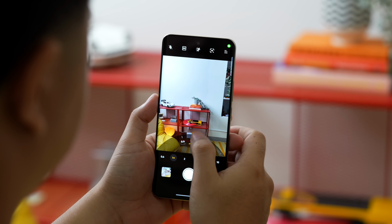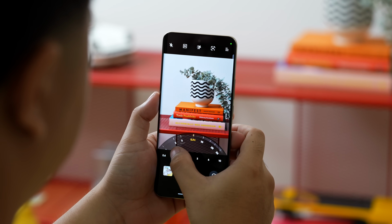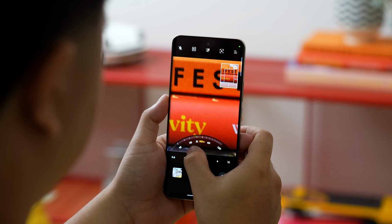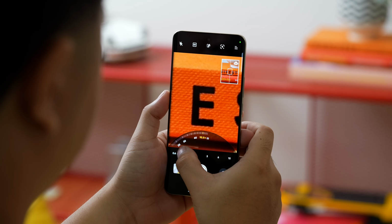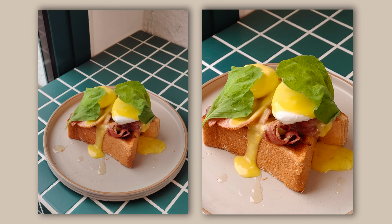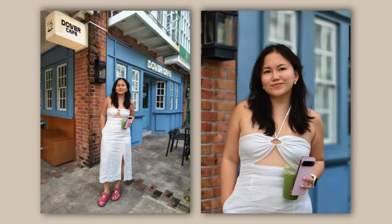Now, when it comes to the telephoto camera, kung maaalala nyo yung 12 Pro Plus dati, ang ganda ng periscope telephoto sensor niya. Ngayon, I believe mas nag-improved siya. Very natural pa rin yung bokeh niya while using portrait lens, and hindi nagbago yung kulay when it comes to switching from the main to this lens.